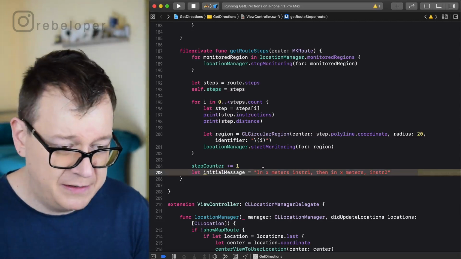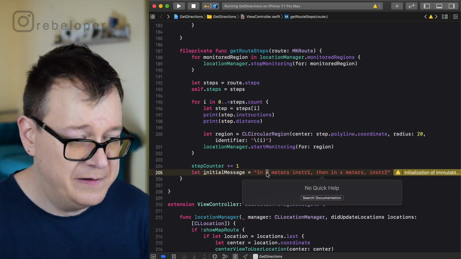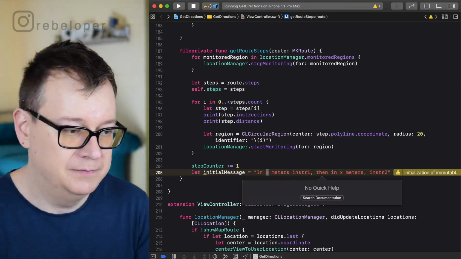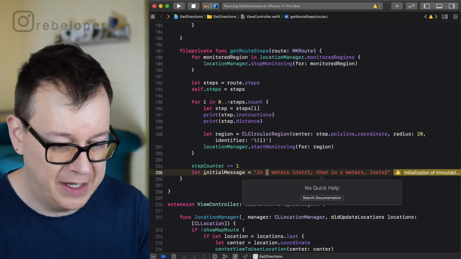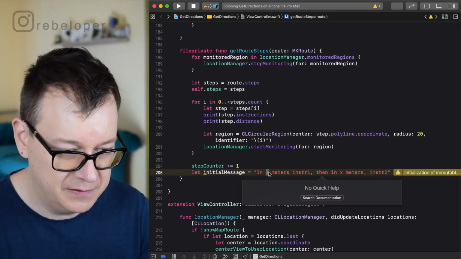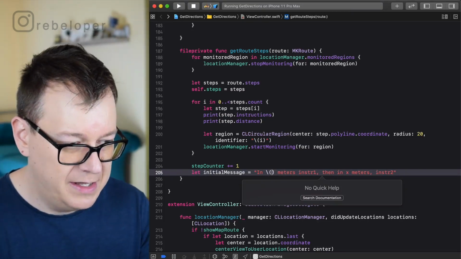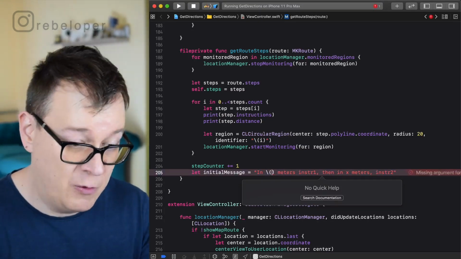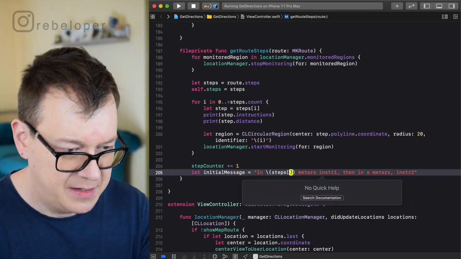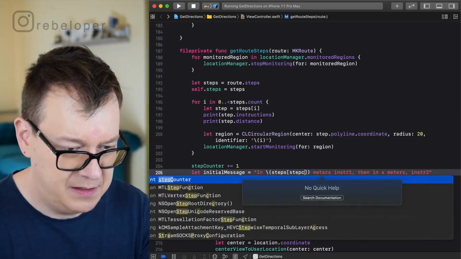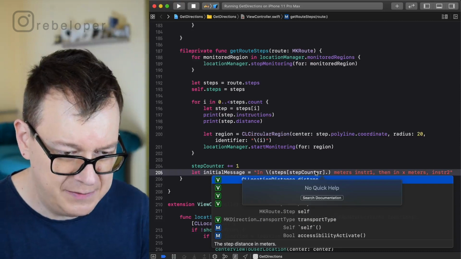And let's just replace these X and instructions. So the X here is basically the step counter distance. Let me just type that out. We need to interpolate, and let's just grab our current step. So stepCounter, and let's add in here. Let me just remove this.